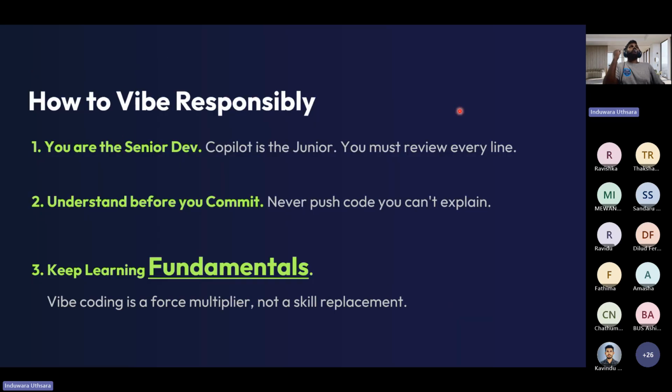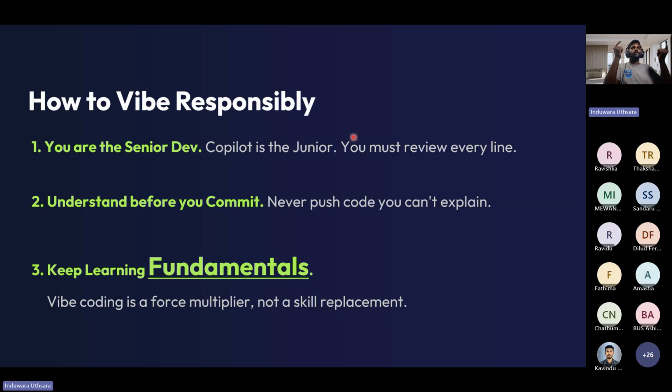And how to vibe responsibly. In vibe coding, you can treat your copilot as the junior, and you are the senior developer. So when a junior does something, you should always review what he does, because he's junior, no?